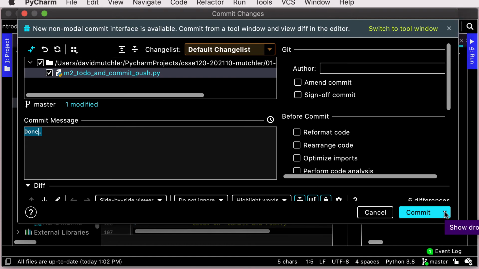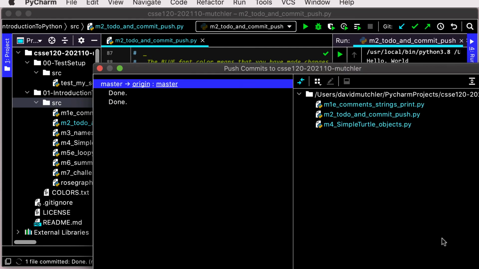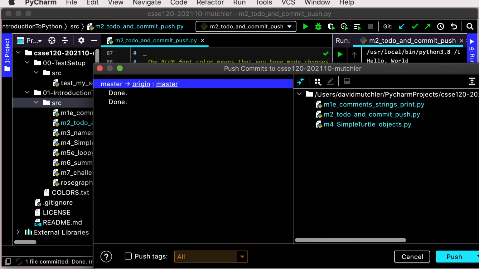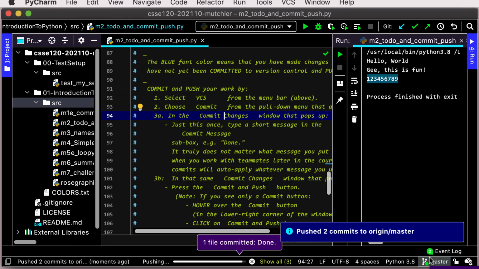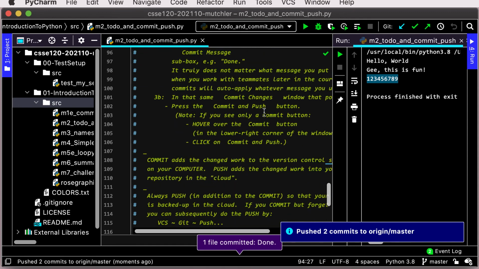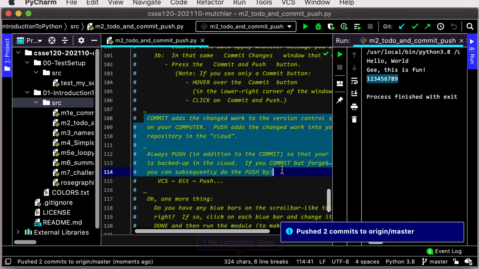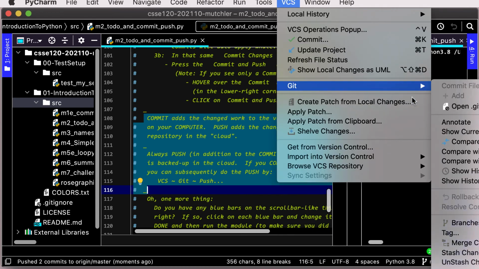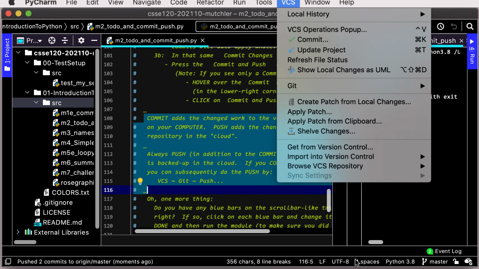Then you're going to do the little pull-down menu down there and do commit and push. Not commit, the pull-down arrow, and commit and push. When you do that, for you, it'll probably go straight to doing the push because of the setup you've done. But for me, I haven't done that setup, so I had to do the additional push step. In any case, yours should print pushed and then 2 commits or some number of commits to origin master. Pause the video now and commit your work. Again, it was VCS and then commit and then follow your nose.